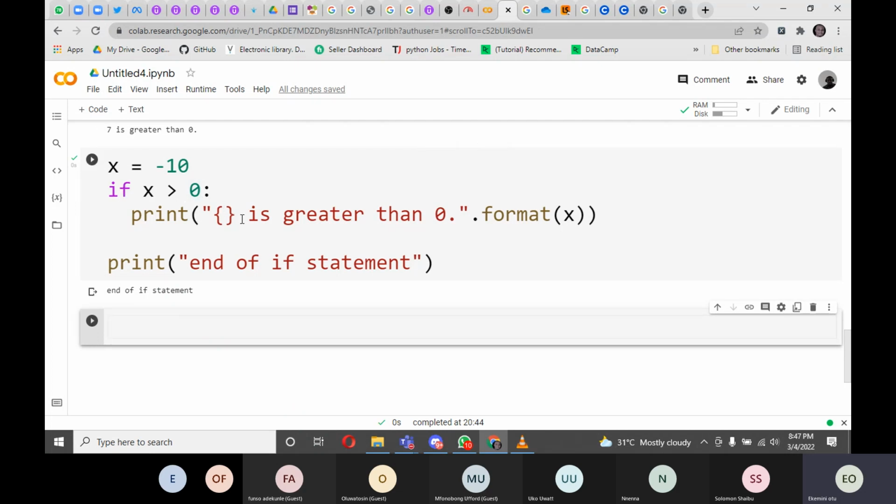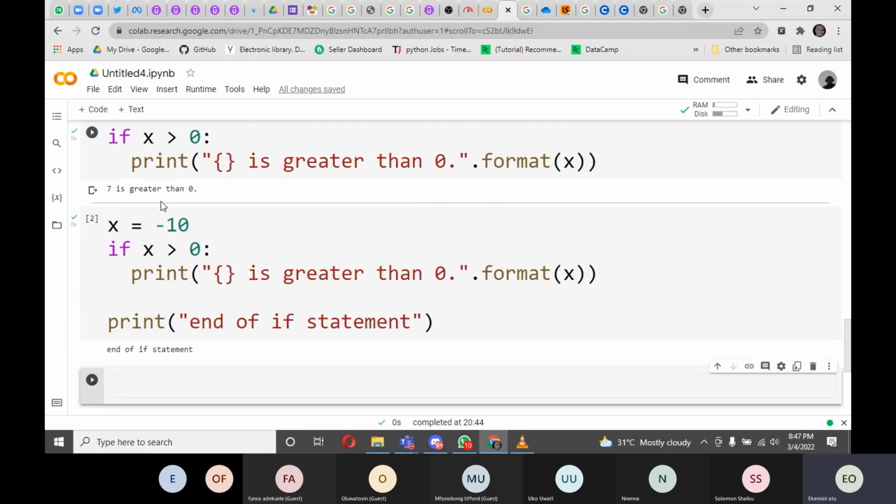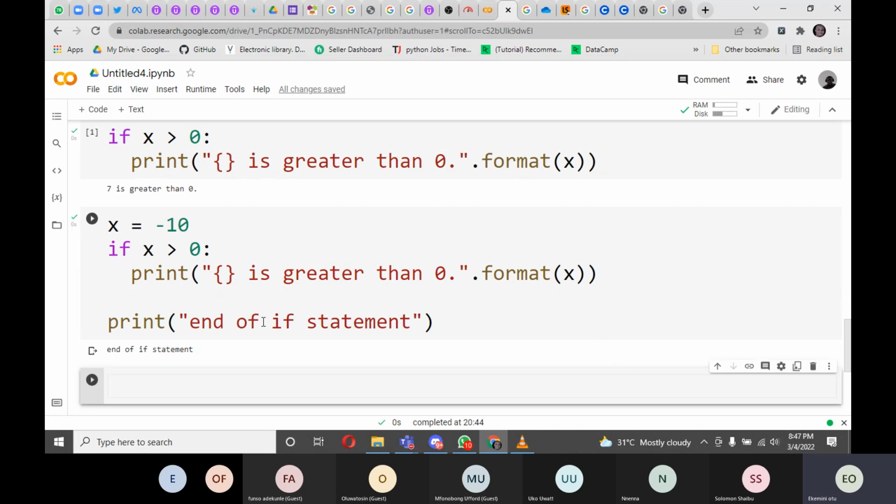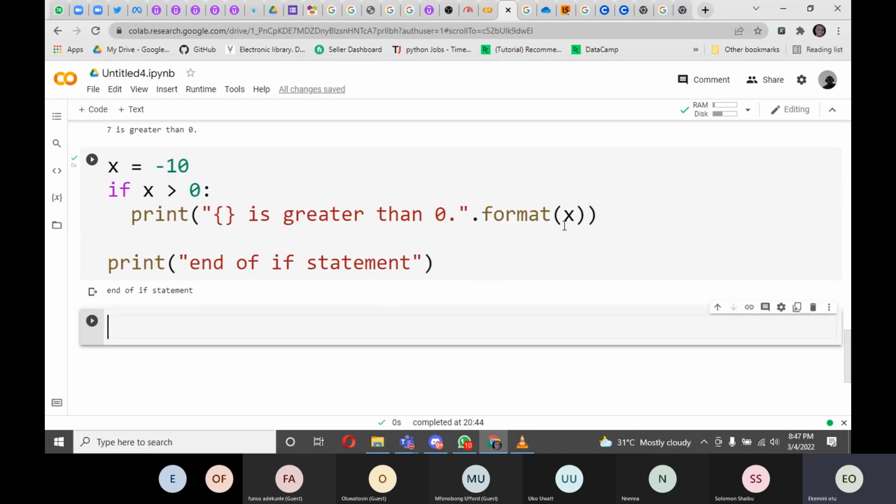Unlike the previous one we did, where x is equal to 7. If x is greater than 0, definitely 7 is greater than 0, so that condition was met. I get it now. So when it finished, it did not print this, it went straight to the end, which is outside the block. Okay, thank you, sir.